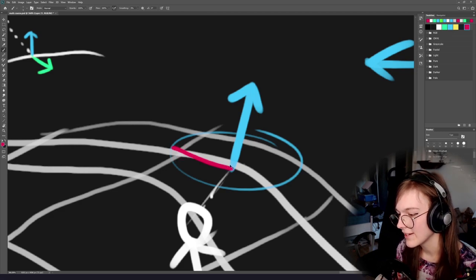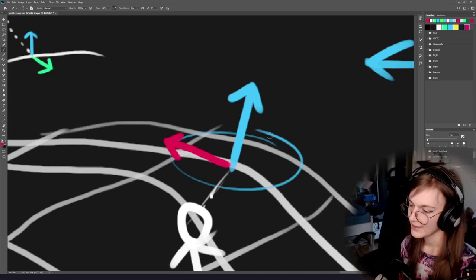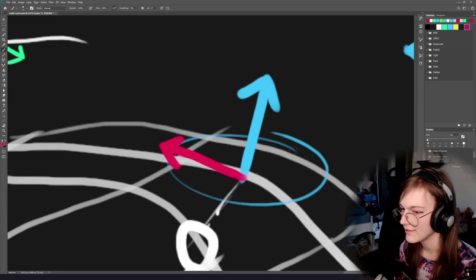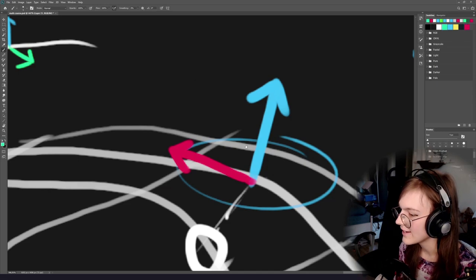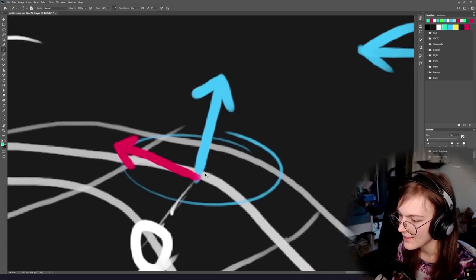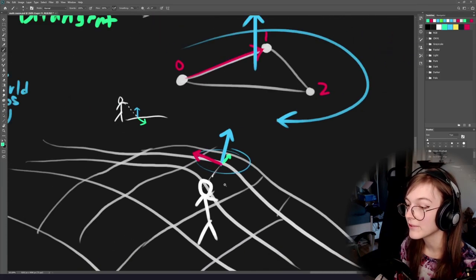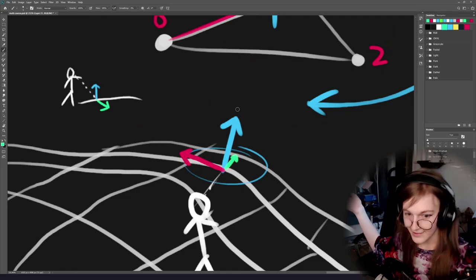So now you have another vector that should be a little thicker for clarity. So now you have the right axis here. And now that we have these two, all we need to do to get the last vector is do the cross product between these two. And after that, we now have a full rotation, right? And now we know what orientation to place the turret in. That's another use case.